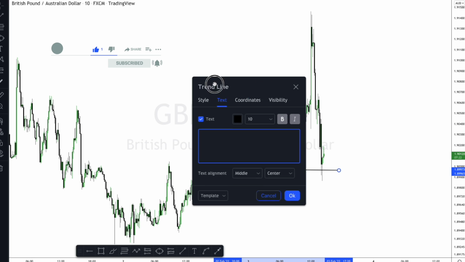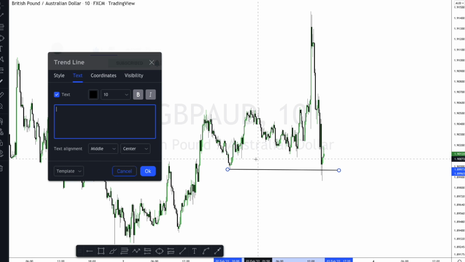Now let me drag this to the left hand side so that we can see everything showing here. Okay, what can we call this? Liquidity pool, or sell side liquidity. Let's say sell side liquidity. I just want to give it a name, sell side liquidity. So that's the name I want to give to this. As you can see, it is already written boldly in that particular zone. You can use capital letters or true, depending on whatever you want. And at the same time, you can change the font.